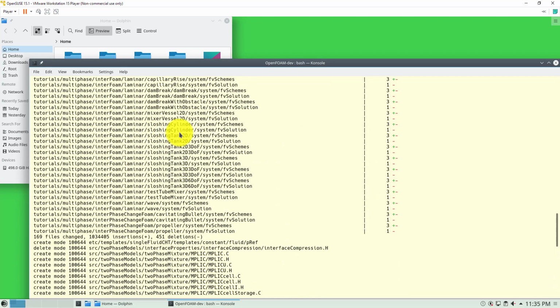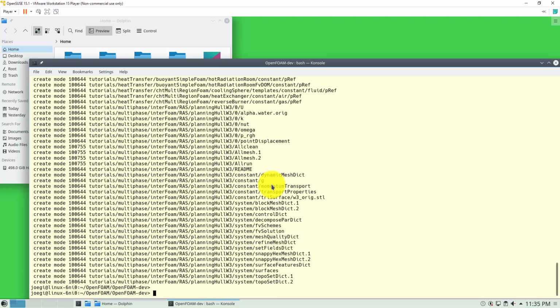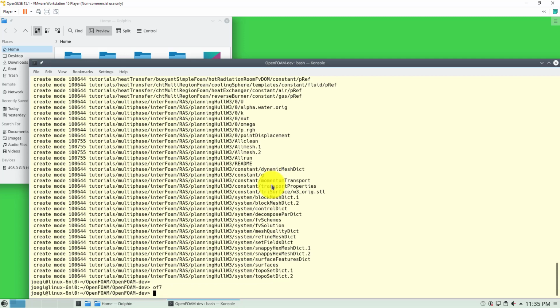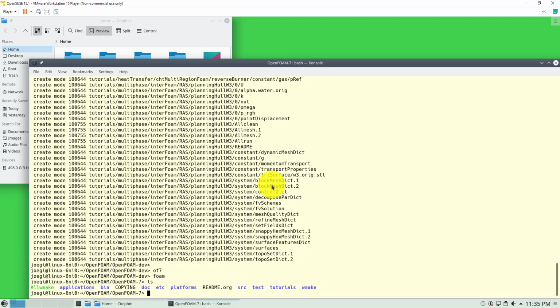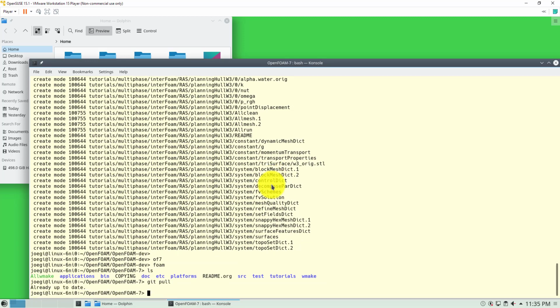See here that it's telling you that all these files were updated. So this is a little bit how git works. I'm not going into details. I can go into the same OF7, load that one, and you can go git pull as well. There are no updates. And if you want to see the updates, there is another command called gitk.